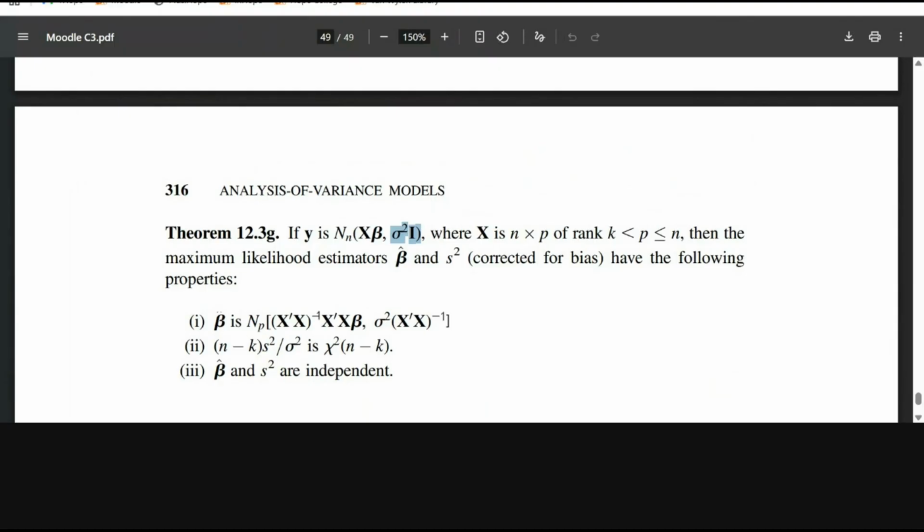It's not there. And that is why beta hat has randomness, because beta hat is a function of something fixed, but also something random. That's why it has a normal distribution itself. So I'm not sure why the textbook wrote it this way. I think I was trying to make something more general. You see, something kind of strange. X prime x inverse x prime x. Can you just cancel that? X prime x inverse times x prime x is just going to be identical. So what are you saying?